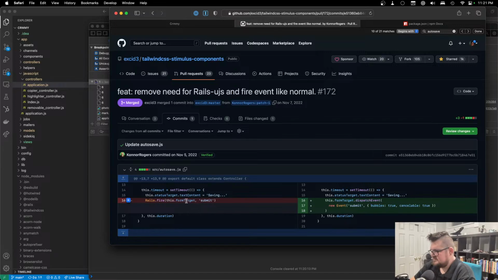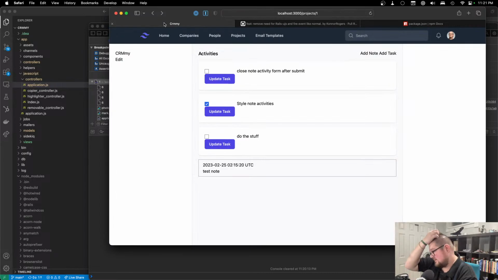So it's passing in this form target and the event. Yeah, we could maybe shim this out as a temporary solution. I'll think about that, but right now we do have this working just because we could rebuild it, and that takes care of the bigger part of the problem.